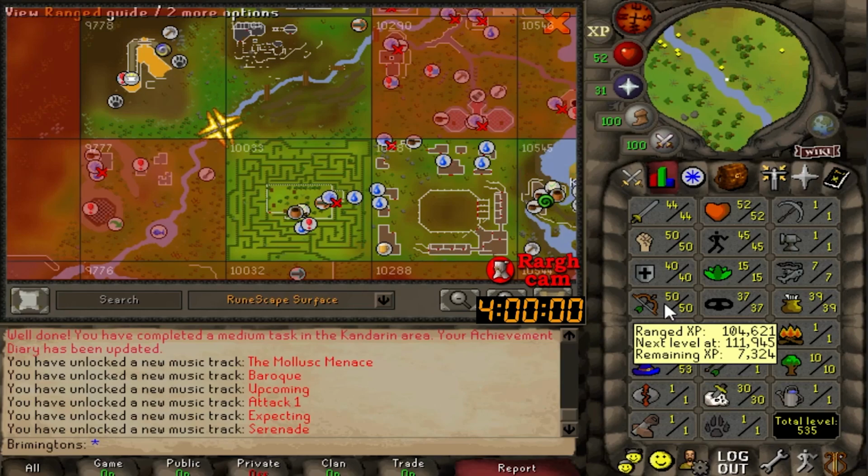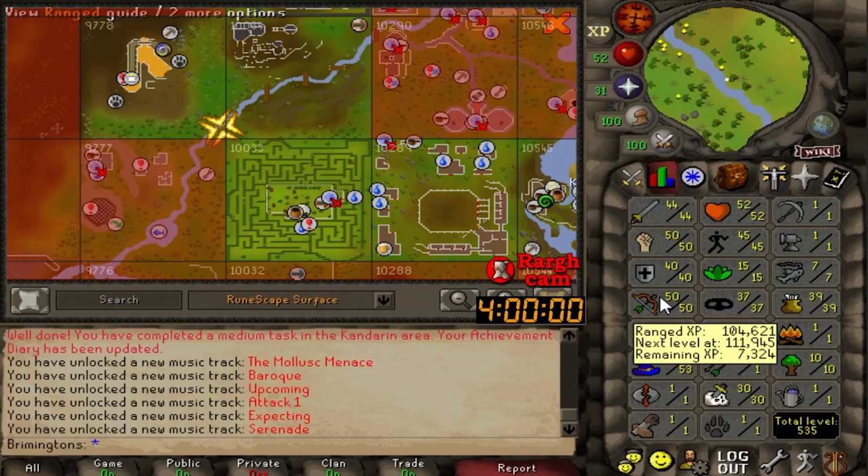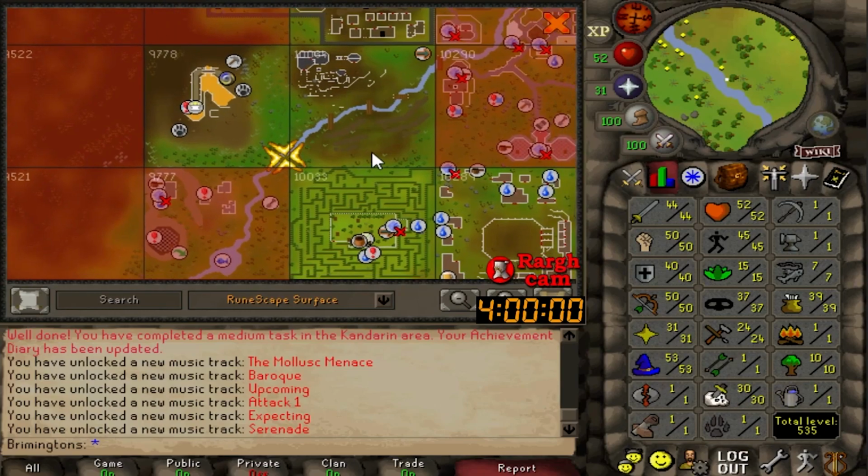Range seems to be the move for me right now, because he's really liking magic, and I think he's scared of going melee because he might think I'm gonna go magic again. I really don't know. Range just really seemed like the move, and I'm actually gonna train range while killing these guys to try to just keep getting the range up farther and farther. If it doesn't work, I'll just switch to magic. It won't be that big of a deal.